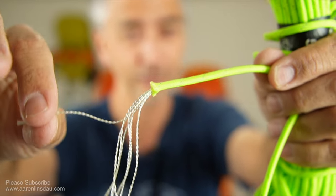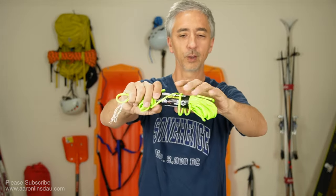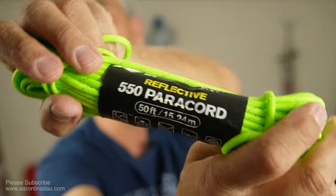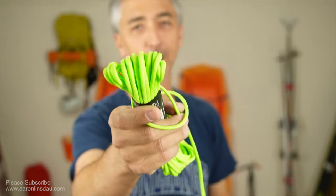This paracord is not only useful by itself, but you can actually pull out these individual strands and use them if you need. People have done them and survivalists have the paracord wristlet, all sorts of stuff. But on a long expedition, a full hank of 50 feet or 15 meters is a really important piece of kit because if something on your sled or your ski or your tent breaks, you're up a creek. But a little bit of paracord can make all the difference to your winter ski, snow expedition.